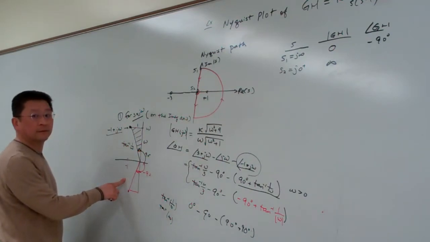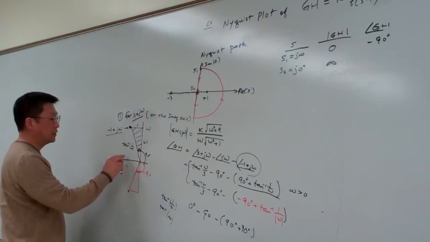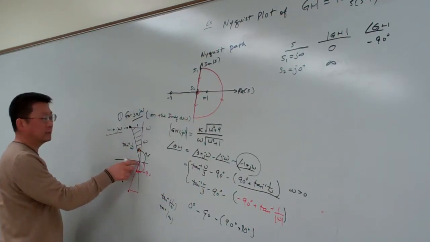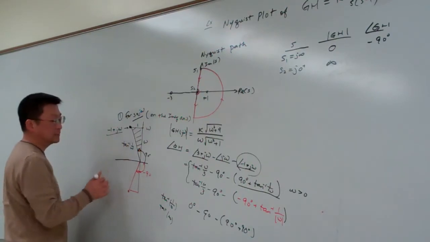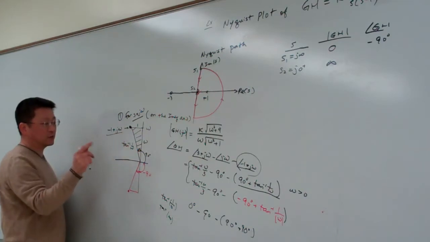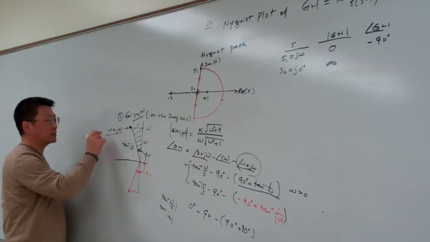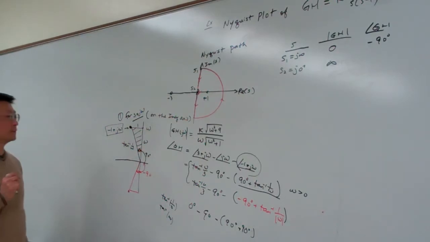It's around -1. Maybe I'm just not understanding what the diagram's about. Oh, here for this one I just make a scale. Maybe in this way I erase it. I just want to make scale. Basically here in this diagram, I want to determine what is the phase of this number. That's it. Good. Okay.